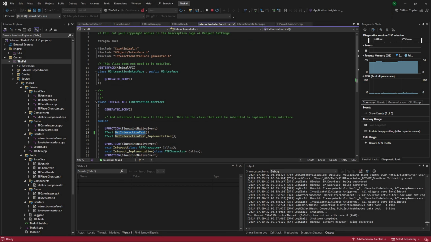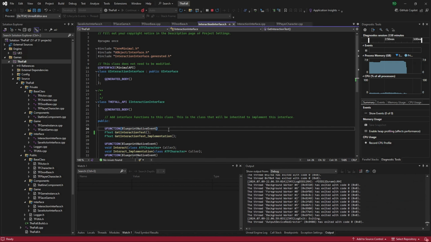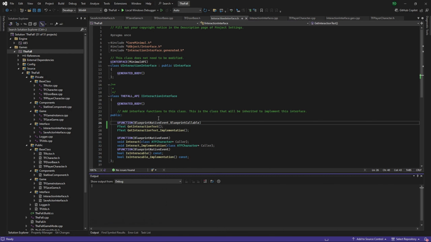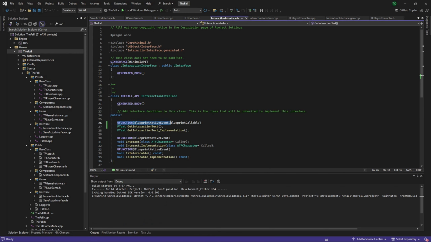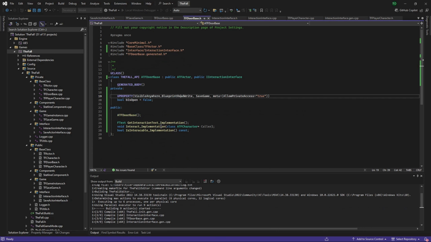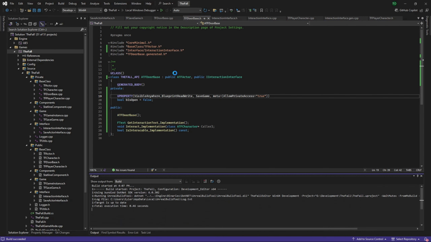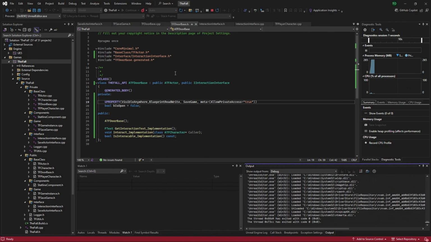Close and close the editor. Blueprint native event. Blueprint callable. Because I always found previously blueprint native event just made it so that it was blueprint callable. Or is that get interaction? Yeah, I'm not overriding anything there. Oh, okay. That is new. I will have to go through and fix a bunch of other calls then.